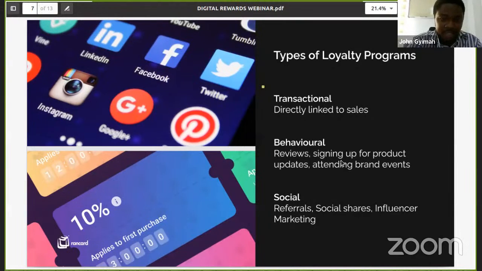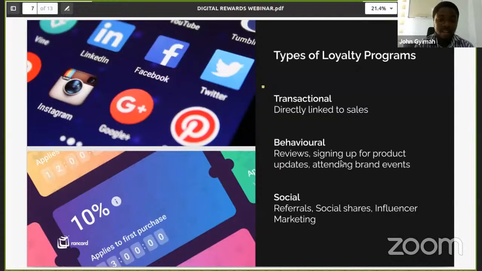We also have the discount loyalty card. An example of that would be Melcom. I think Melcom and most brands like it have cards which they register or onboard their customers to. Any time the customer makes a purchase and uses that card, they get a particular kind of discount. It could be 10%, it could be 5%, based on the profile of the customer.